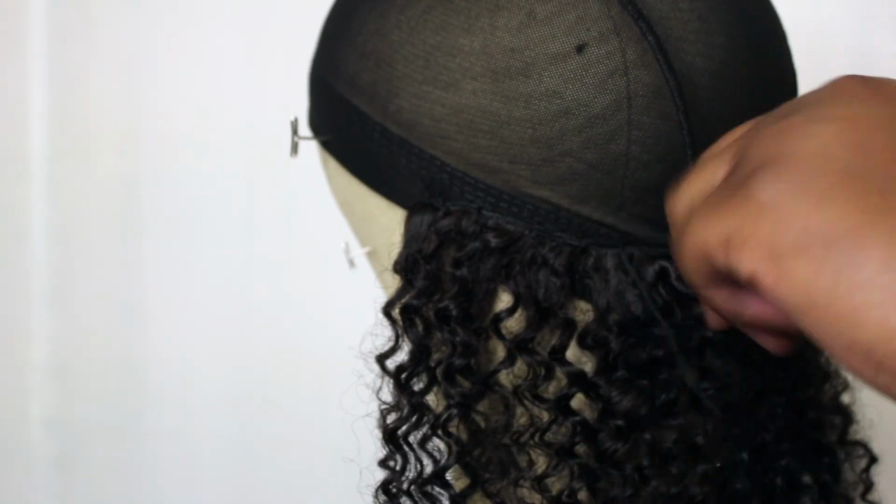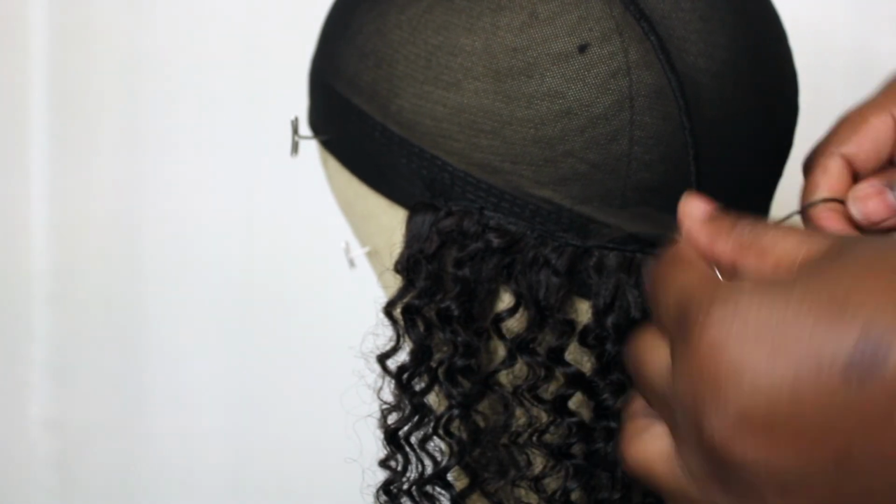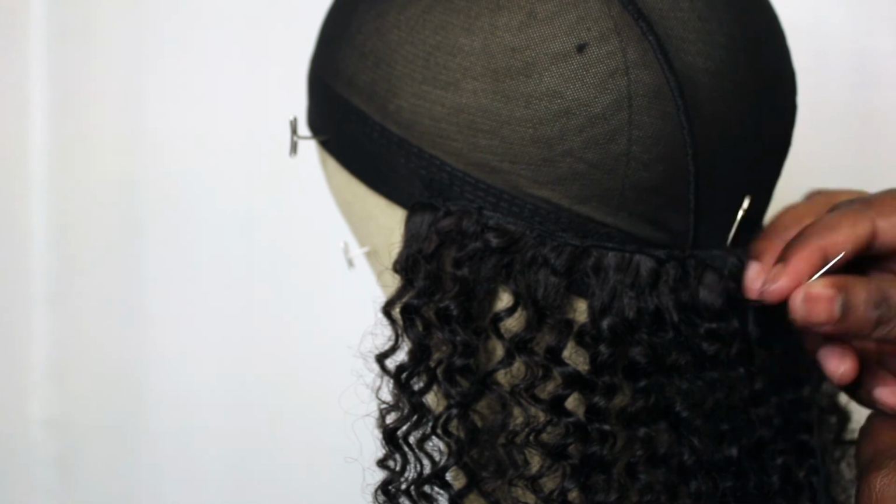So as I continue, I'm not cutting the wefts either. I do the flip over method. So each row, you're just flipping. We're just gonna flip. Just keep flipping.